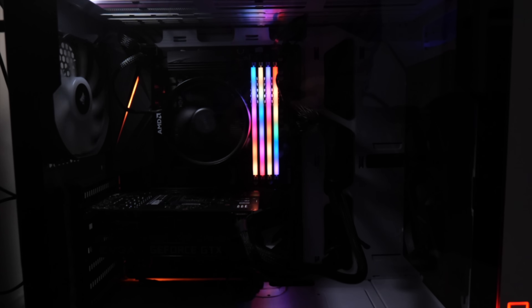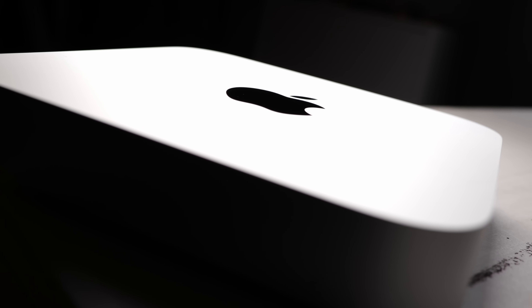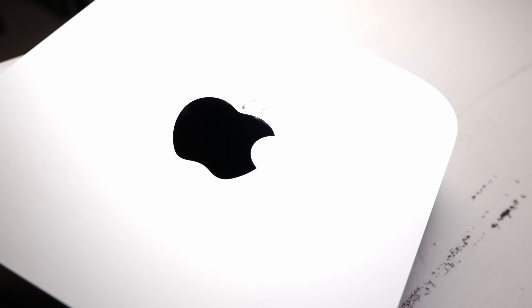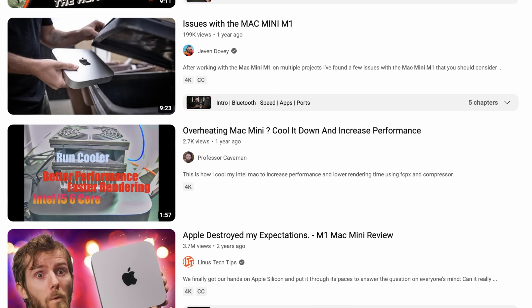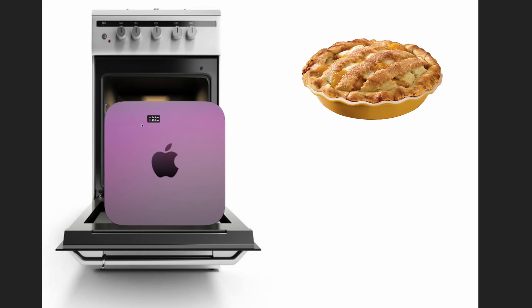When this was first released, my home custom PC used to struggle to do things this little computer could do — and it was much bigger, more expensive, and its cooling fans were bigger than the Mac Mini itself. Gaming-wise, the Mini isn't a gaming rig, but it's not too shabby for a Mac. Because of the small shell and the fairly tiny system inside, it has amazing thermal performance, and there's a gigantic fan that the hardware rides on top of. You'll almost certainly not be able to overheat this computer.